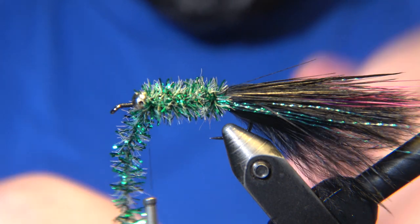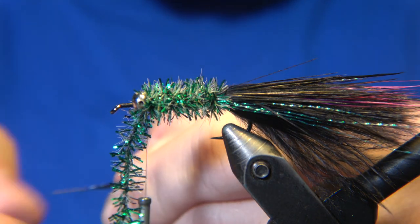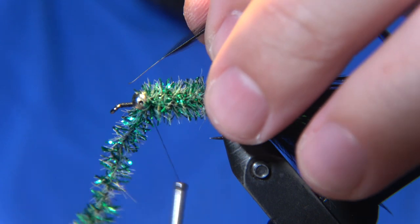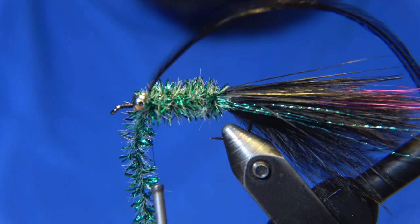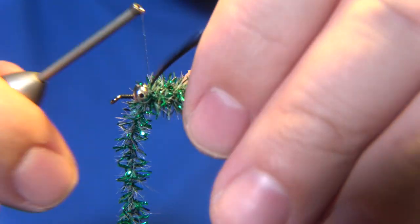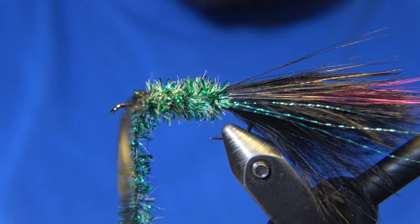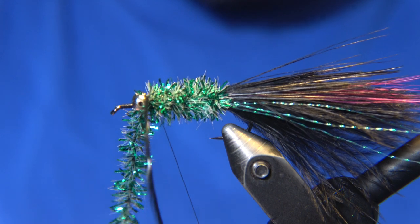And I'm using a black cock or black saddle, like a rooster saddle, a long black feather. So I tie that in right here. A few tight wraps. And you can have a wire in the back waiting for it so you can catch the palmering feather with that. That is one method.